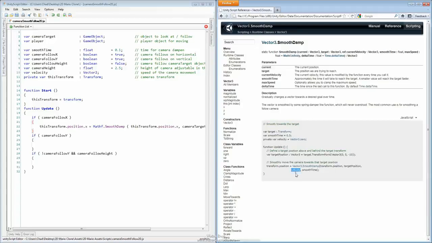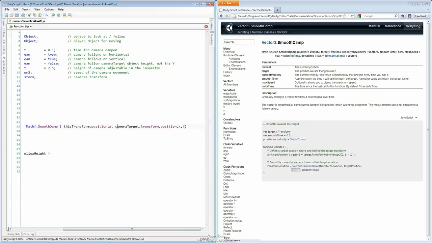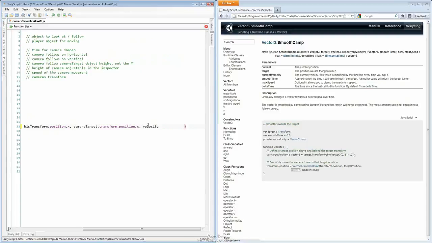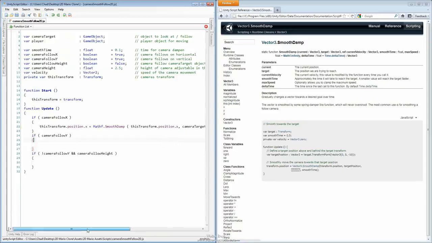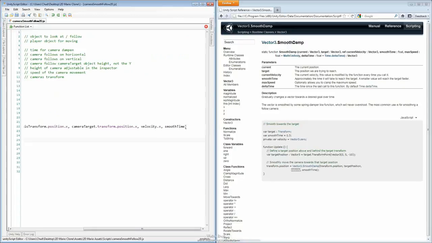The speed we want to use, which is what we have up here, is our velocity. So we'll use our velocity on this one, and then we'll end it with a smooth time. Alright, this should set us up a little bit better. We're going left and right, so it's going to be on the X for this one. And for the last one, it's going to be smooth time. Okay, so that will give us all the properties that we need to fill in.